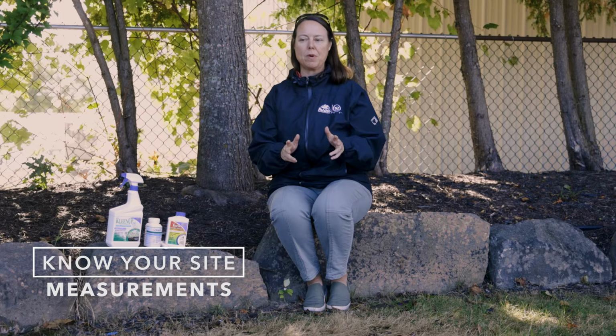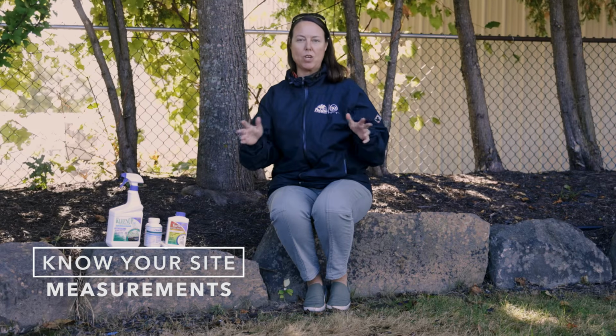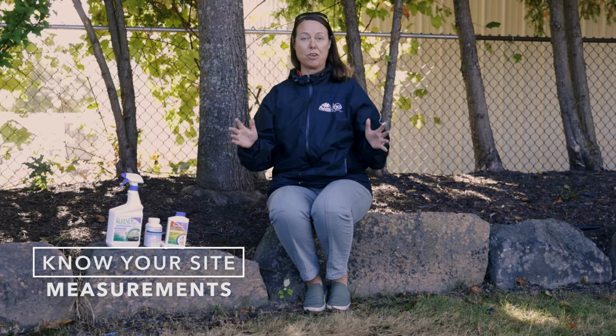So first, to start out, it's always best to know your site. We always talk about picking the proper plant for the proper place, and it's the same thing with lawn care. So make sure that you get familiar with your site by measuring the area. Of course, we want to help you out, but you really need to know how much lawn area you're covering to seed your lawn, and those measurements will help you in the long run as far as fertilizer amounts and soil amendments and all those types of things. So definitely measure the lawn area first.